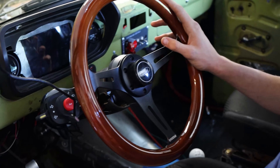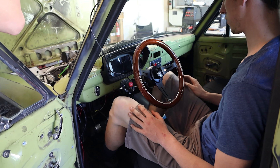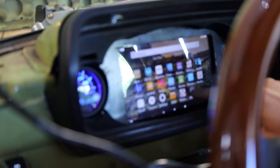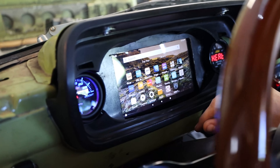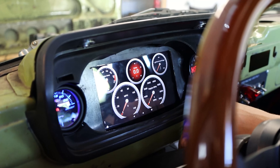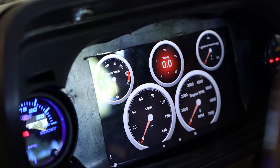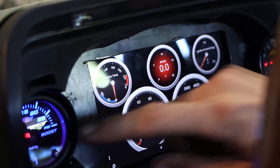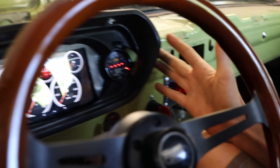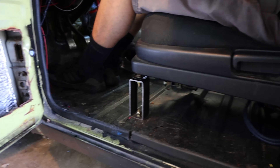I'm getting a new steering wheel on today — it's an inch and a half narrower in diameter, which gives me a lot more room to move my legs around. It's just an Amazon unit, about $35. For gauges, it connects via Bluetooth and shows boost and AFR — everything you need. The whole package combined is probably under $300.